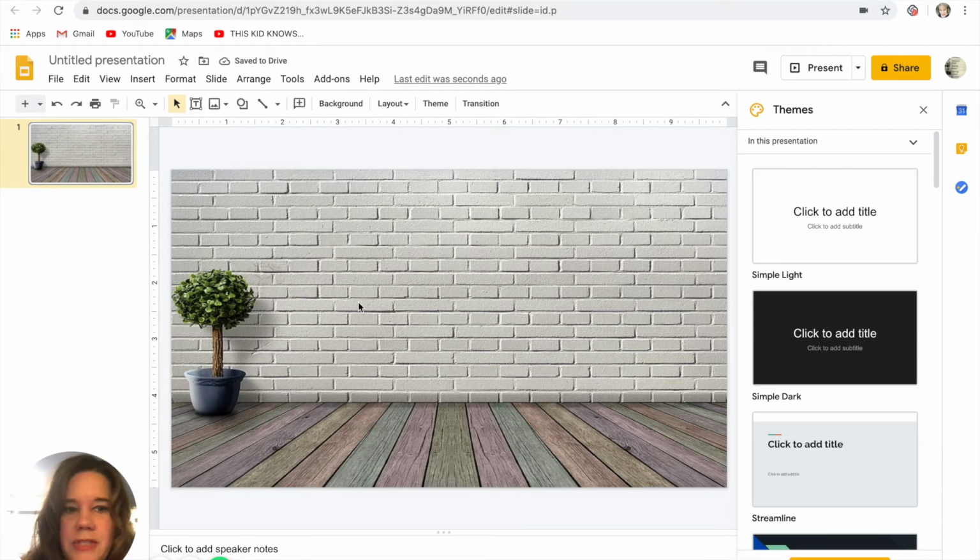And I'm just going to put a couple of things in to give you an idea of how to make your classroom, and then we're going to go into looking at the one that I have already created. I'm just going to go in and add a few things and show you how to edit and import slides. And after that, we're going to go in and look at the one that I'm in the process of making.